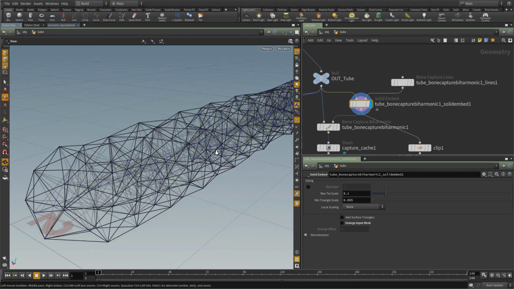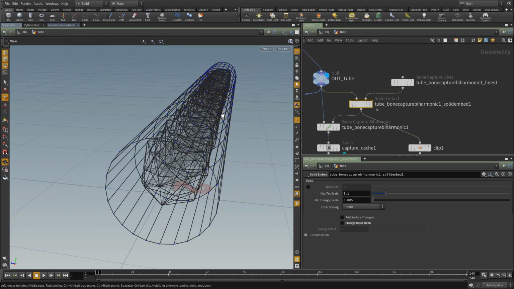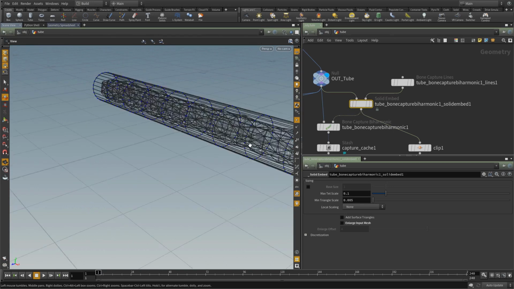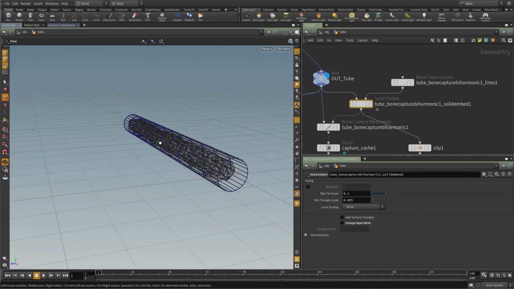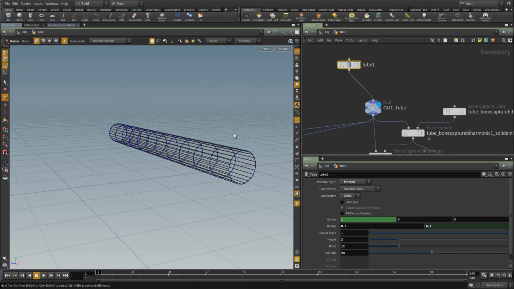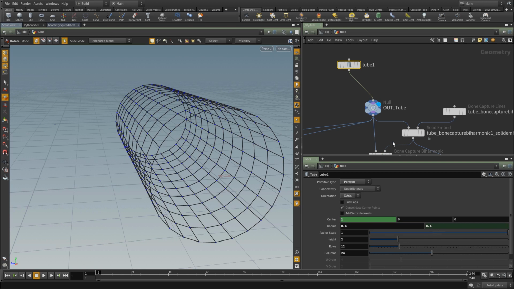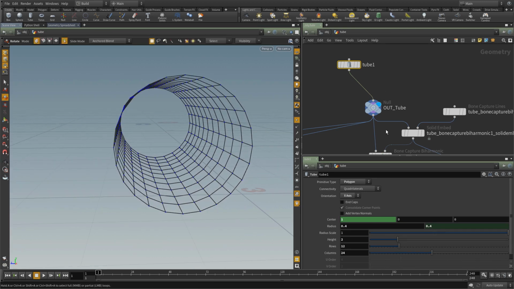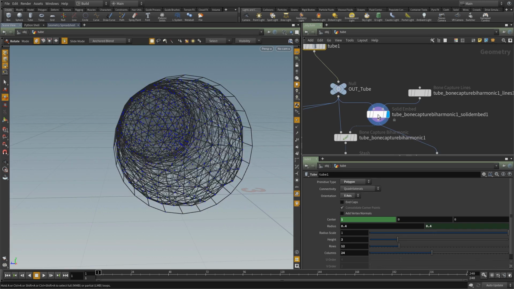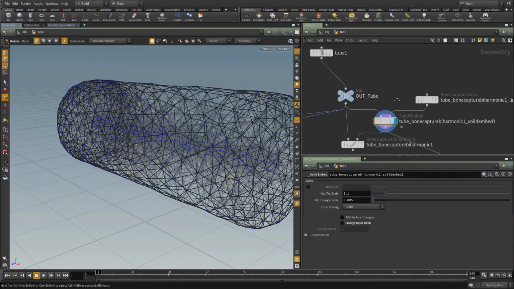So those tets are filling the interior. And they're probably pretty reasonable for this tube. But if our tube were a little larger, so if I made its radius, let's say 0.4, and put that through the solid embed again, well, that still works.